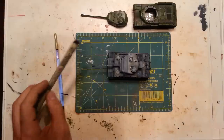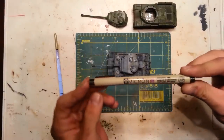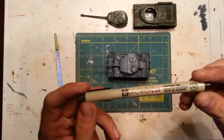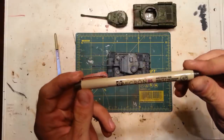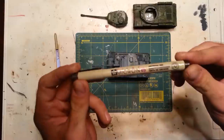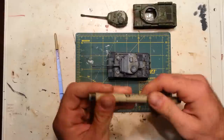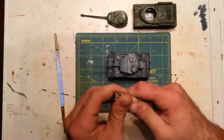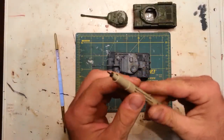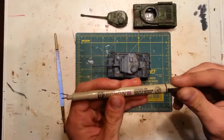What I'm going to show you tonight is how to get some streaking or oil stains or whatever from a simple ink pen such as this. Specifically this is a Pigma Micron 05 archival ink pen that I picked up from my local arts and crafts store for about a dollar. It's pretty cheap. It's got a fine tip, it's brown ink.